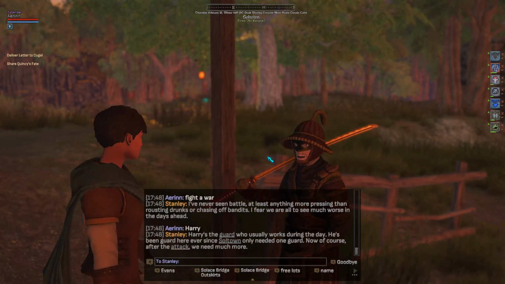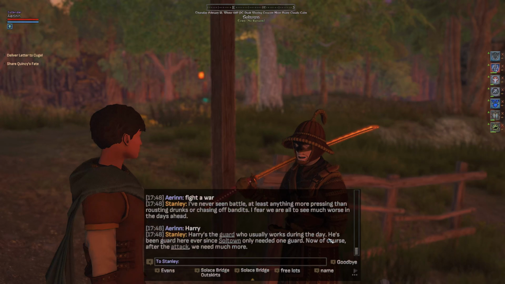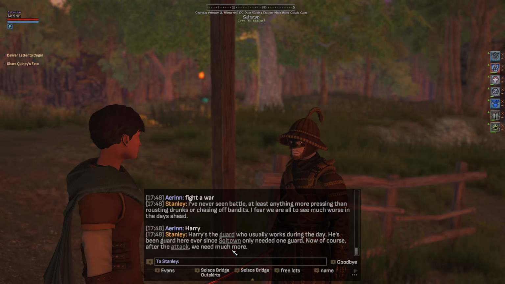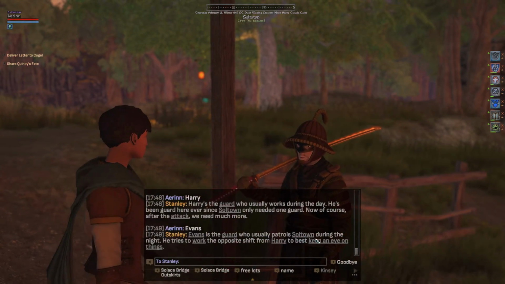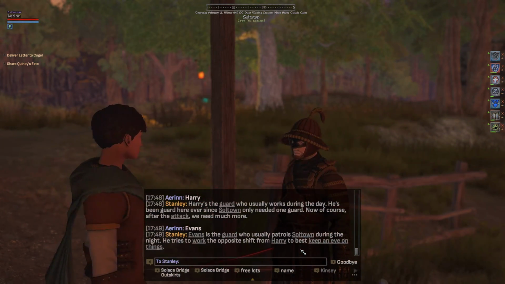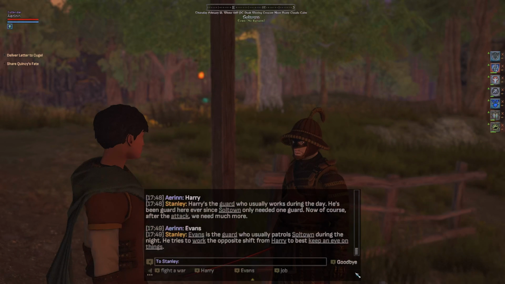Harry, let's talk about his companions. The guard usually works during the day. He's been guard here ever since Soulstown only needed one guard. We need much more. Okay, what about Evans? Evans, the guard, usually patrols Soulstown during the night. He tries to work the opposite shift of Harry. Best to keep an eye on things. Okay. Right. Is there anything left?